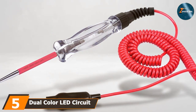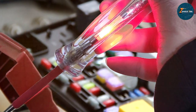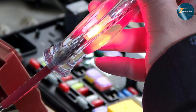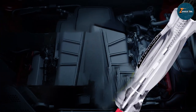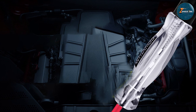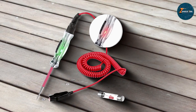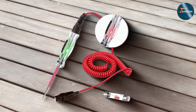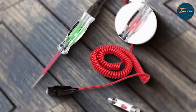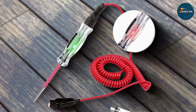The number 5 position is dominated by the Dual Color LED Circuit Tester 6-24V Test Light. It stands out with its unique dual color LED indication, simplifying the process of diagnosing and troubleshooting electrical issues within a 6-24V range. This innovative design allows users to easily distinguish between power, ground, and open circuits, offering a straightforward diagnostic experience. Constructed with durability in mind, its robust casing meets the standards of automotive repair environments, and its ergonomic design ensures it fits comfortably in your hand for lengthy diagnostic tests.